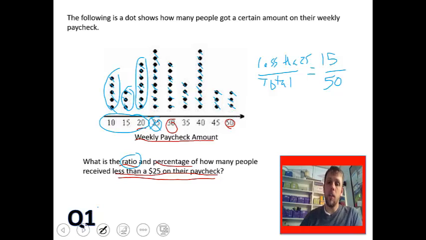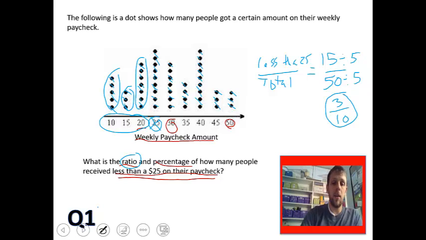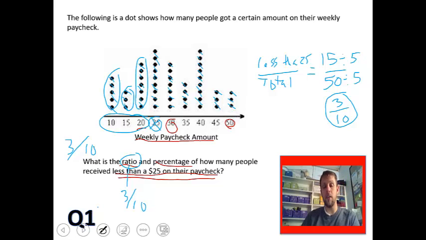All right, what I need to do first before I finish, I always need to simplify my ratio. So I'm going to simplify by dividing by a number they both have in common, and I realize that 5 is the number they have in common. So this is 3 tenths. All right, so my ratio is 3 tenths. Now in the calculator, you're probably going to write it like this, 3/10, because you're not able to do those in a calculator.